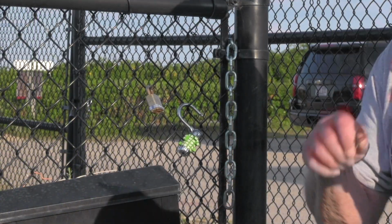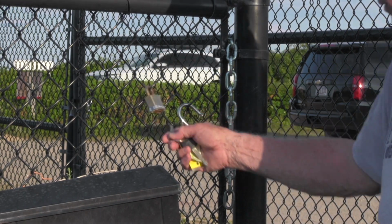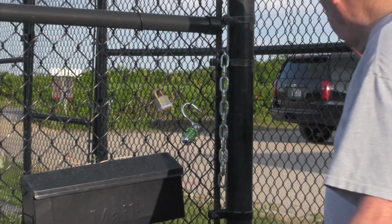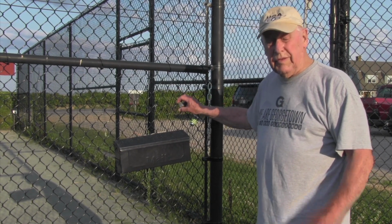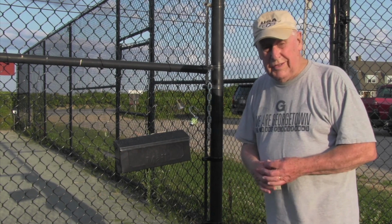The key that you will get attached to the squishy red ball is what you need for this padlock here. The same key works for this lock and the one on the water, and also the one on the big gate. You'll need that to open this lock so that you can double lock the court when bad weather has made it unplayable. It's your decision when it's unplayable, and we tend to err on the side of caution because there are people who come and play no matter what.